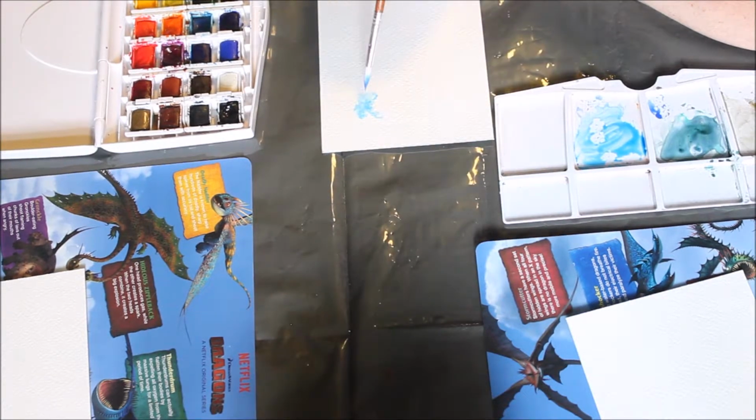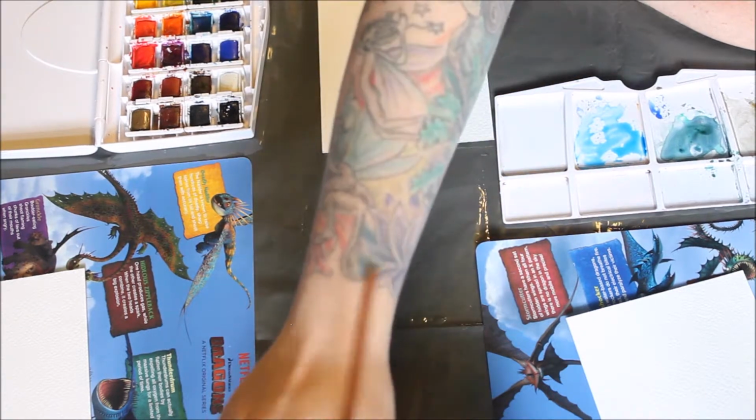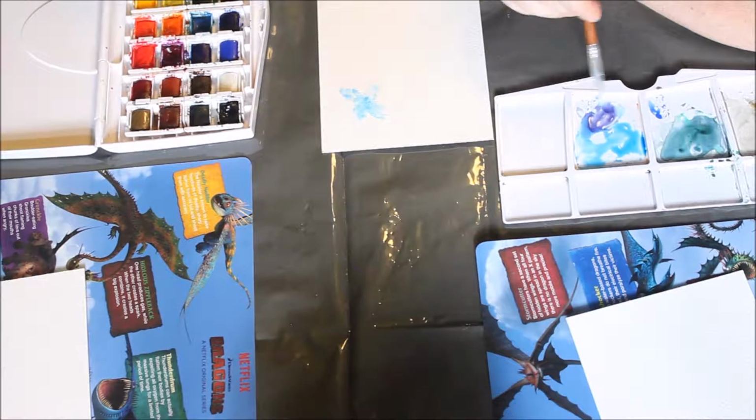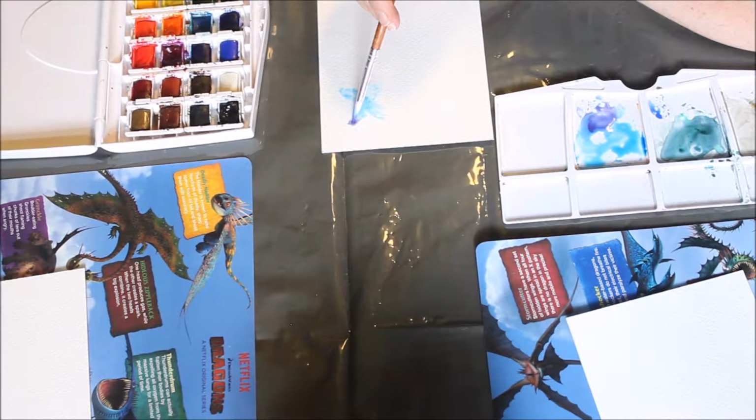Okay, but yeah, see, the water will go out like that, and then you can even bring it out, and you could add more colors to it. Like, then maybe we can get some of this purple, maybe. I know Bridget's happy about purple. She loves purple. We'll go like that, and maybe we'll put some up here, some purple here, and it can really mix and stuff.